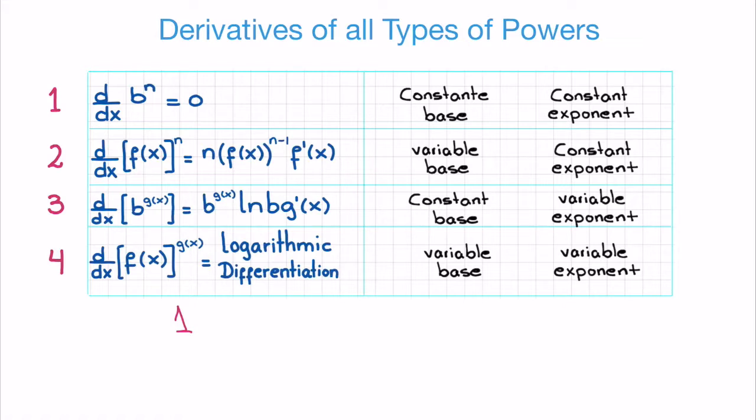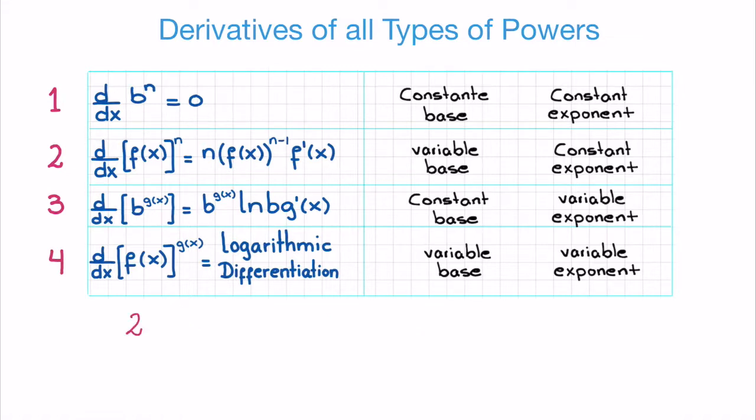They have a constant base and a constant exponent. They look like a number to a number. 5 to the second power. It could be something like 2 to the fourth power, or pi to the third power, or e to the fourth power, or something like e to the ln 2. All of those are numbers. Ln 2 is a number, e to the ln 2 is a number. All of these are numbers, so the derivative is always going to be 0.